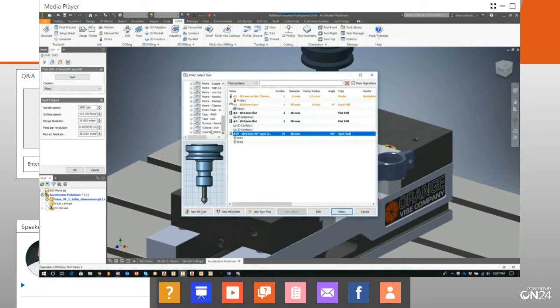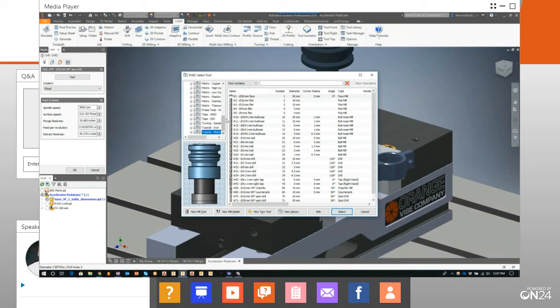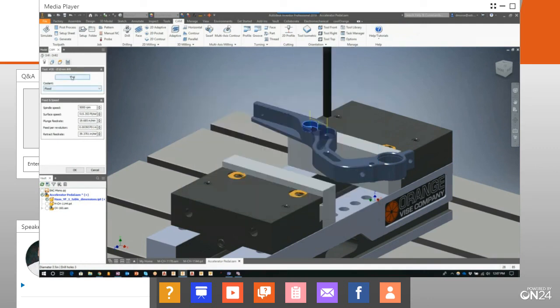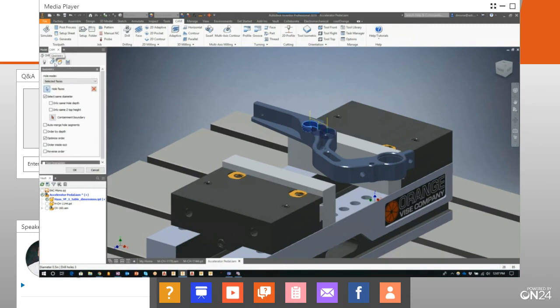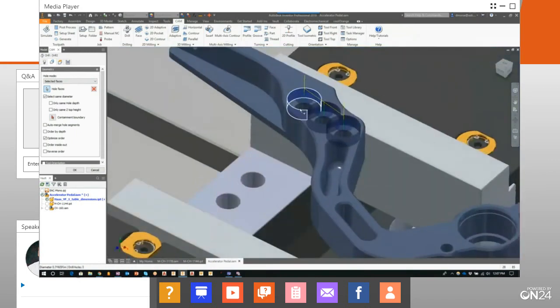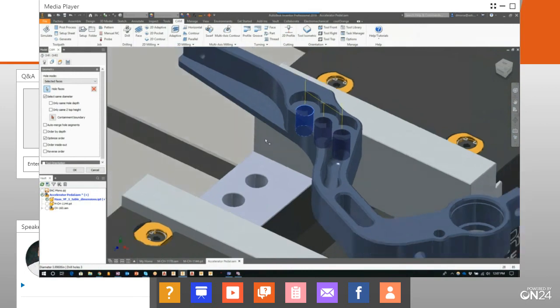so I don't have to reselect anything, but I do want to change my tool. So I'll come in here and change my tool to number 30. Okay. And then I'm actually going to change this because I actually want to make sure I go to the actual hole depth here. So I'm going to Control-click that hole face, and I'm going to select that one, and you can see that the 3 holes are selected.